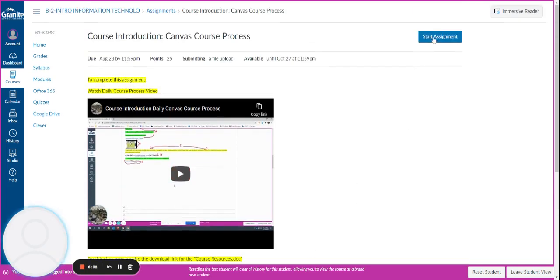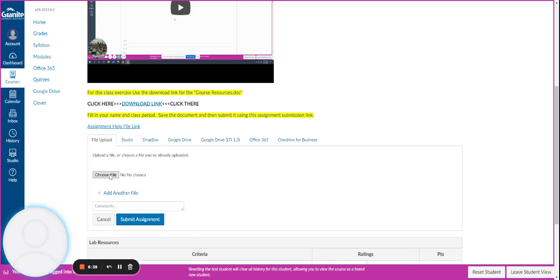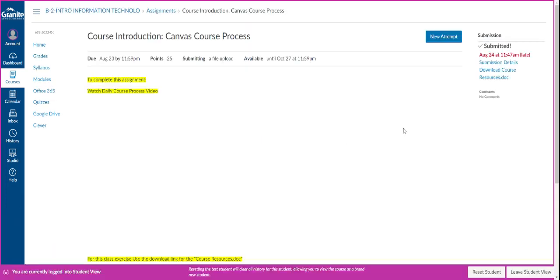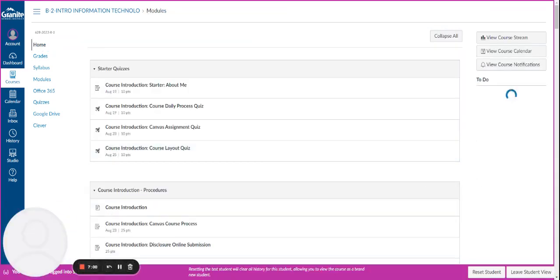How you send it in, click up here where it says Start Assignment. Then Upload File. Choose File. It'll be in the Downloads folder on a Windows computer or in Recent Documents on a Chromebook. Click Open. That attaches the file. Then click Submit Assignment. You'll get a little celebration on the screen, and date and time will show in the upper right. You got that done. So let me click Home again. Look at that. It took it off the screen.